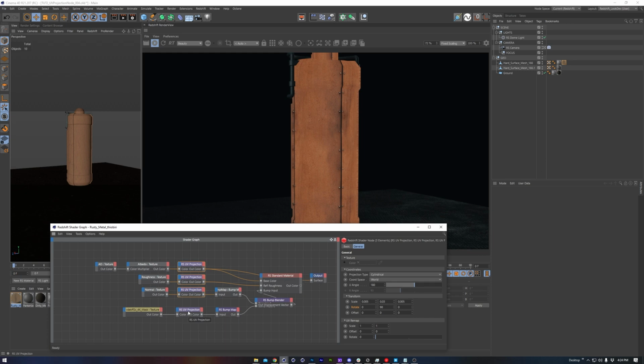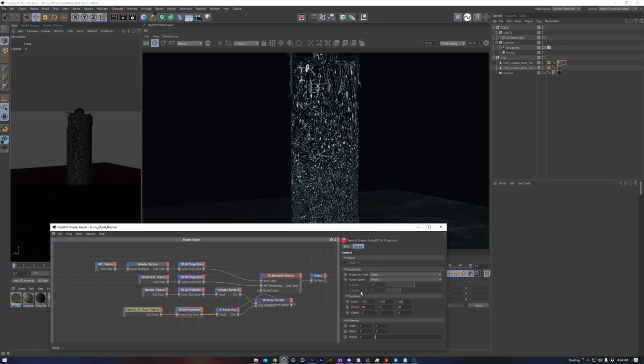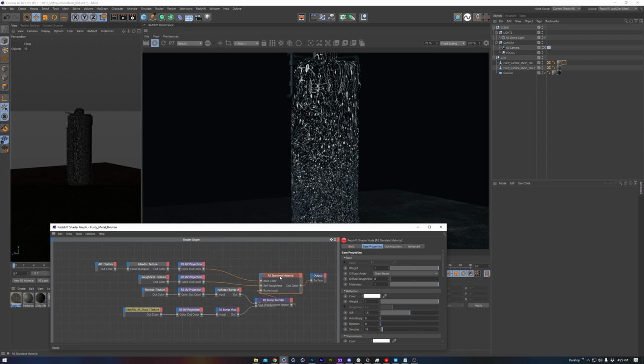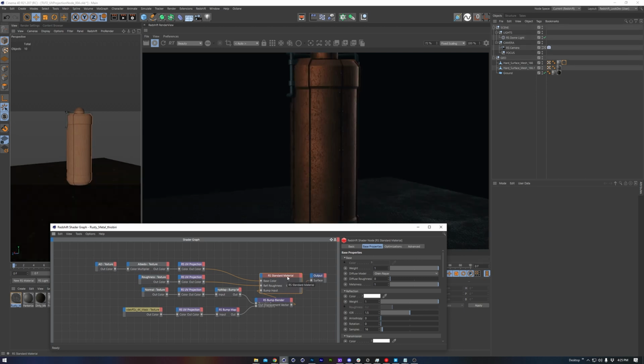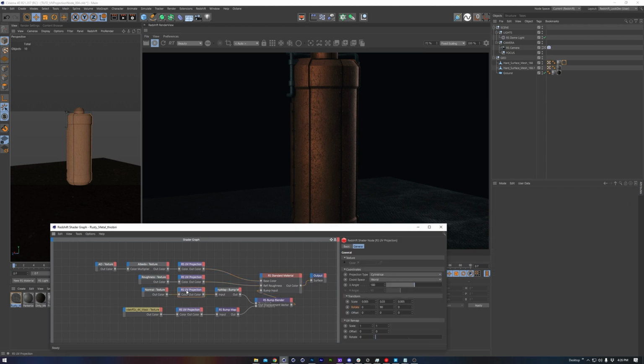Another thing I'm adding into this is a bit of surface imperfections, in this case, some scratches. So for this projection node, I've got things set to cubic, and I'm also using a different set of transforms. So coming back to this standard material, now this isn't the most elaborate example. I've definitely pushed things a lot further in my own situations, but you might ask yourself, why not just use these projections here? Because, well, for the most part, we could have accomplished a lot of the same thing. But what's so powerful about this UV projection node is, since it affords many of these same options that the tag affords, but within a node, it means that we can combine different projections and different projection methods within one single shader, which is going to unlock a lot of power when it comes to texturing.